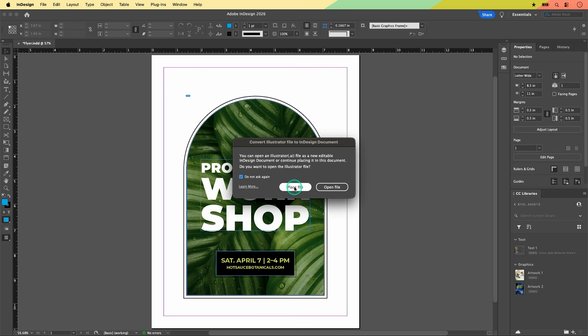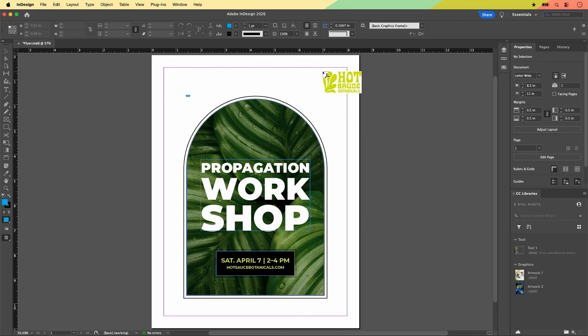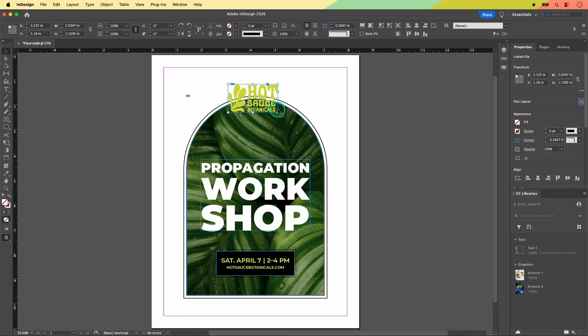We'll click Place File. And now it gives us a loaded cursor just like we had when we were placing this photo. So I just want it to be up here at the top of our arch. So something about like here, I'm just going to click and drag. And then when I let go, there we are. So this looks good, but of course we should probably have a black fill behind this.